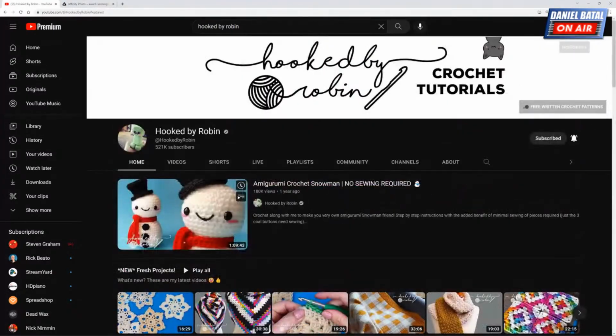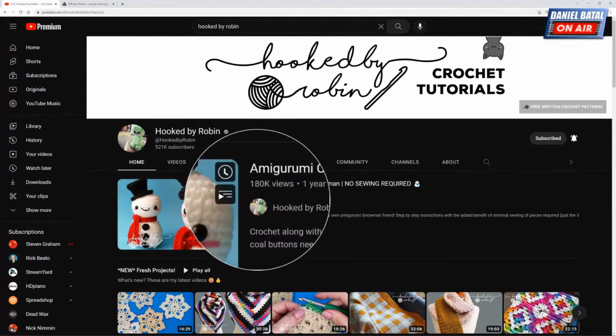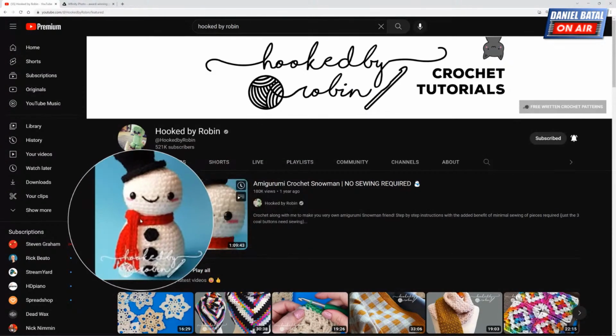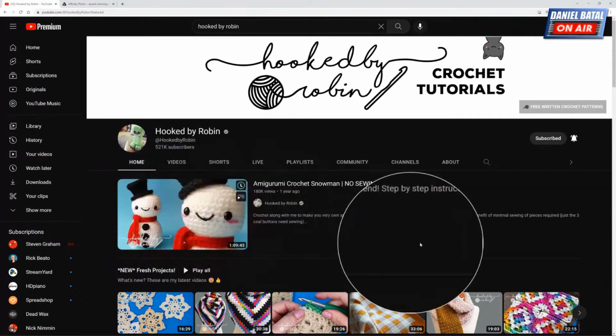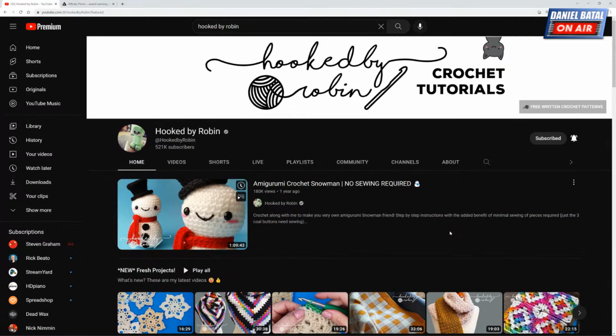When she does something specific, like right now, going into Christmas, she's got the crocheting of these two snowmen on the main page. Look how great that thumbnail is. One picture of it closer, and one pushed back. Really, really smart thumbnail with the blue background. The color choice she used to make sure that pops is really smart.